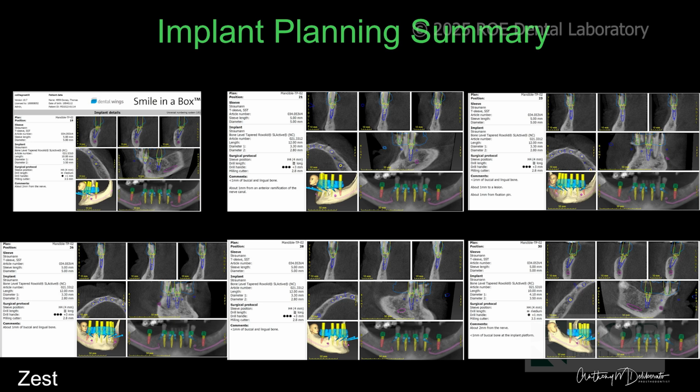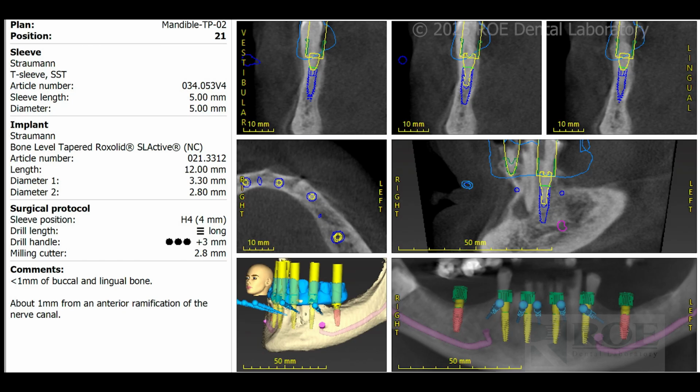And then we're going to plan the implant positions based off of those tooth positions. Show us all the aspects of the implant. We could see the implants relative to each other. And because we want locator fixed, we don't want to tilt any implants. We want them all parallel to each other.